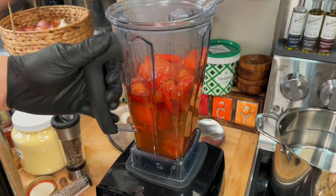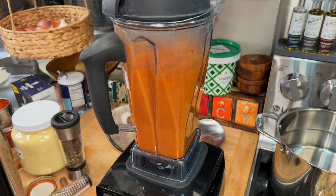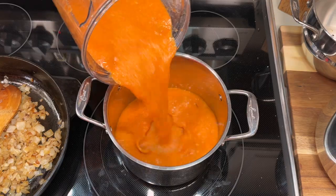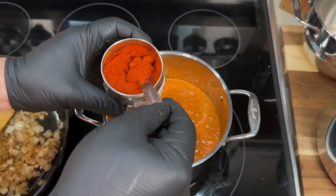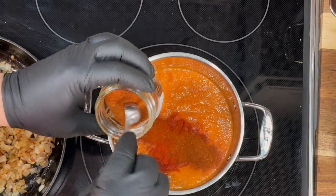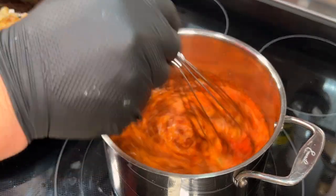There's only one way to bring these flavors together. That's the base of our sauce. But it doesn't have nearly enough paprika. Sweet and smoked. That's big pepper flavor.